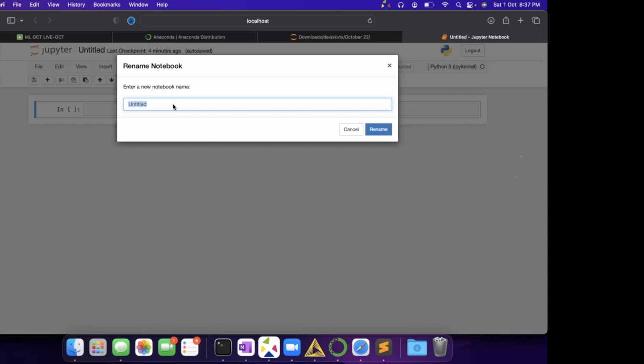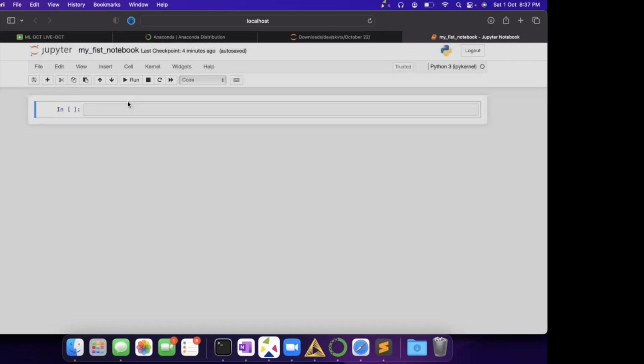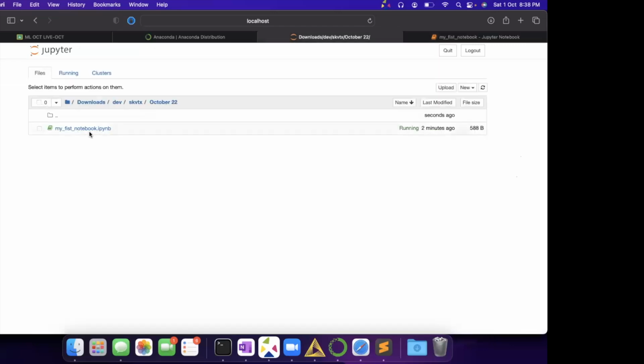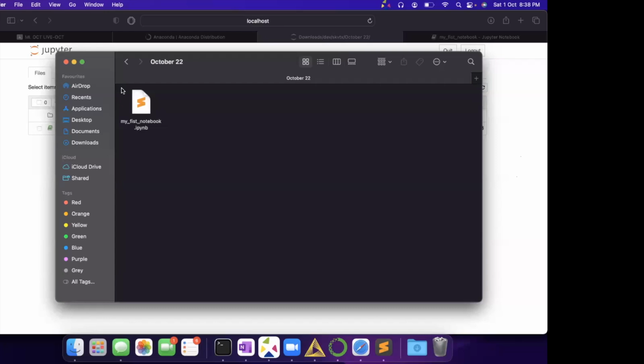Let's say this is my first notebook, so I'll just rename it to my_first. Right? So this is my first notebook. Now you can see in this folder, my_first_notebook.ipynb. You can also see in this folder, my_first_notebook.ipynb.